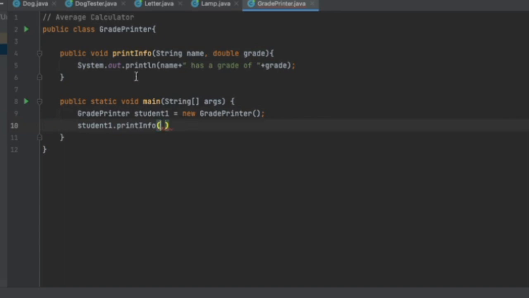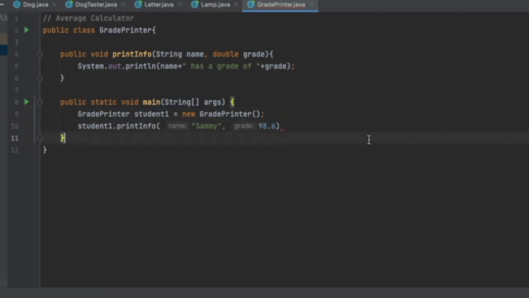Our first parameter, as we signified right here, is going to be our name parameter. So let's just put a random name, Sammy. Let's say Sammy is a pretty smart student, and he currently has a grade of 98.6. And remember, we don't put quotation marks here because it is a double, which is going to signify a decimal number. And that should be it.